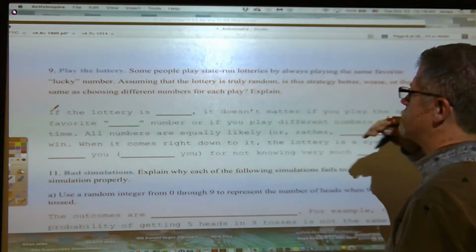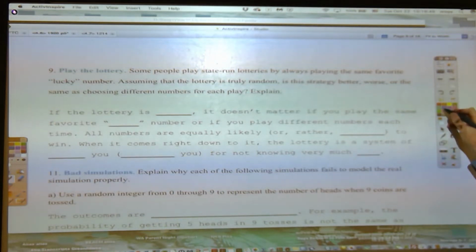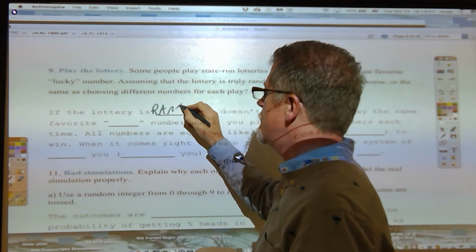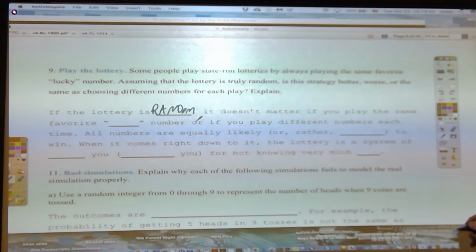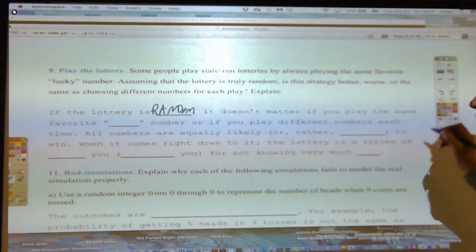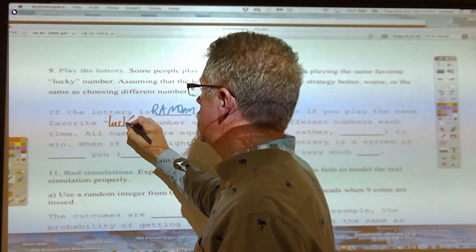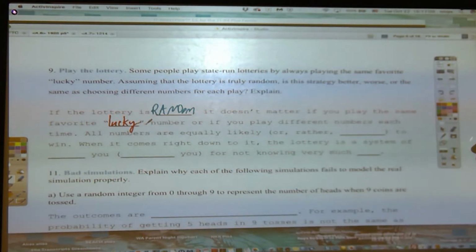Assuming that the lottery is truly random, is this strategy better, worse, or the same as choosing different numbers for each play? Now, if the lottery is run by chance or random, it doesn't matter if you play the same favorite lucky number. Luck has to be in quotes to remind you that it doesn't exist as a causal entity.